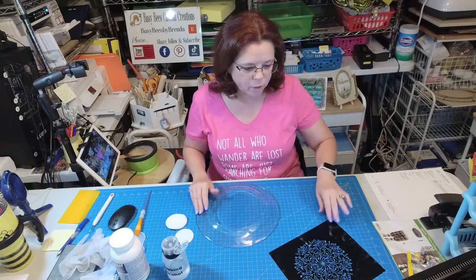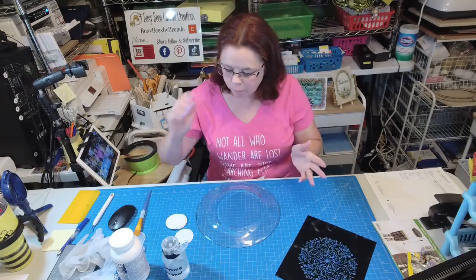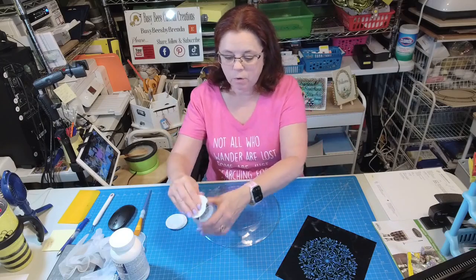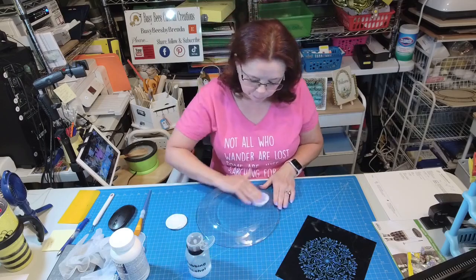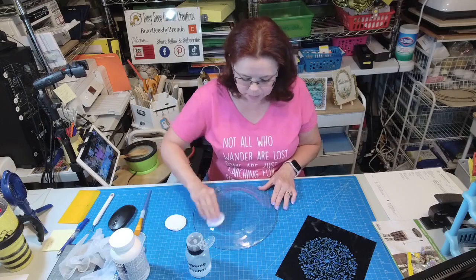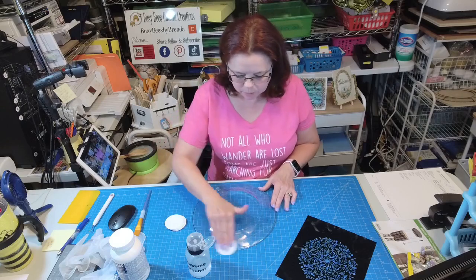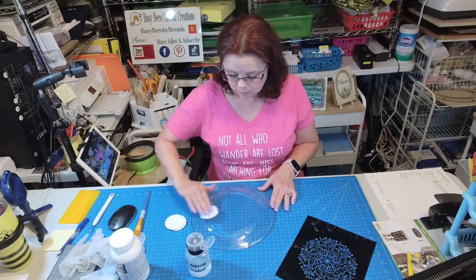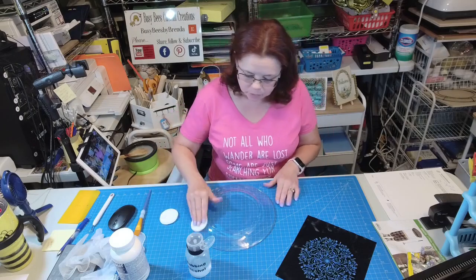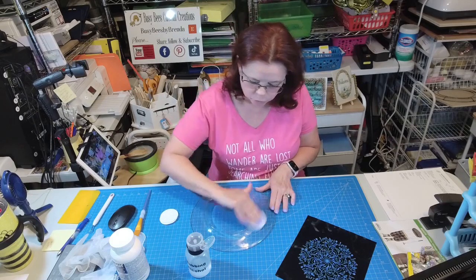So the first thing you want to do, like I said, is I have this stencil, so that's all ready to go. You can buy them pre-made, whatever. So when you get your plate, you want to clean it, and I just use rubbing alcohol. And what this does is this gets all the oils from your fingers off of the plate and anything that's dirty, and we're putting it on the outside, the bottom of the plate. Okay, so you want to clean that off real good. And then I just use a dry one. And you want to make sure it's dry.